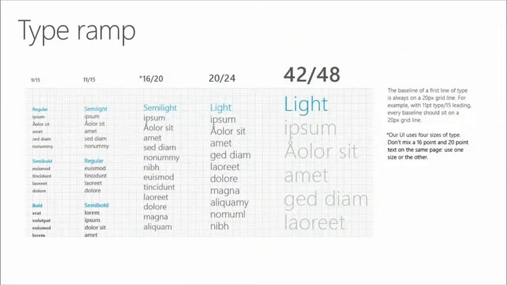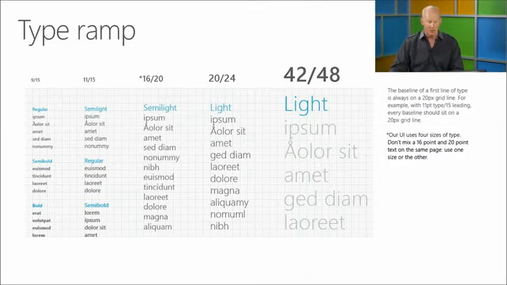Now, when we talk about typography within Windows, we talk about a type ramp. And again, this is communicating structure. The size and weight of a font for a heading is different from a subheading to give you that outline or that hierarchy within the application. This is the built-in type ramp that ships with the templates. You can start with this, or you can just use it.